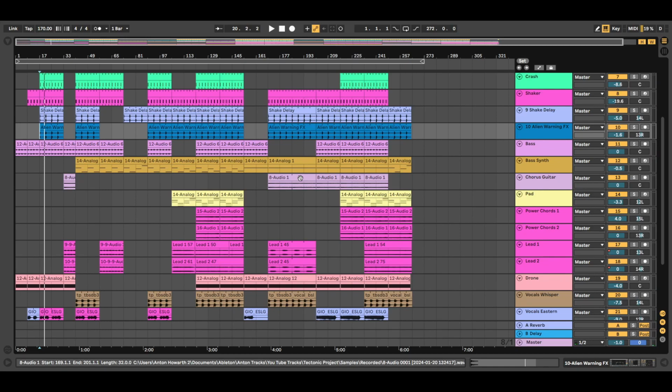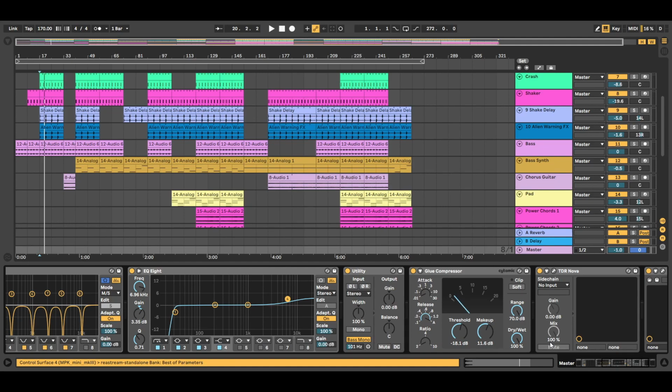So what I've used utility for is to apply what's known as bass mono to the song. What we're doing there is we're saying all the lower frequencies that we would classify as bass frequencies, we are not having them in stereo, we are having them in mono. So we're having a single signal coming out of your speakers or out of your headphones, etc. And we're not going to have any stereo signal coming out at all for those frequencies.